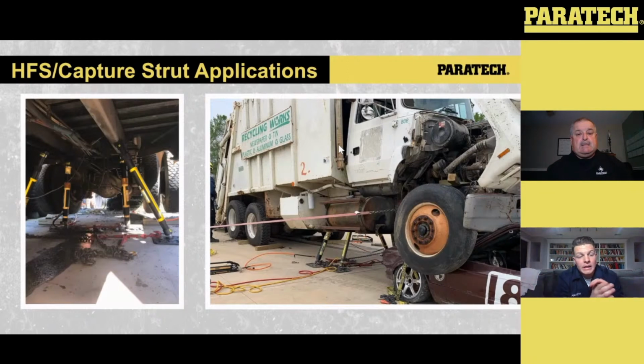The other thing that you really need to be, and I can't stress this enough, incredibly mindful of is that left to right, that lateral movement. The issue that people run into with these, and I think what we have a tendency to overlook sometimes, is as you start to separate that larger vehicle from the smaller vehicle, you're taking away surface contact, which is essentially taking away friction. And I've done it myself where I think a vehicle is going to move one way and it winds up shifting the other. And thankfully we've had tiebacks in place. So when we stop the crush, we lock out our suspension components on the smaller vehicle. We lock out any moving parts.